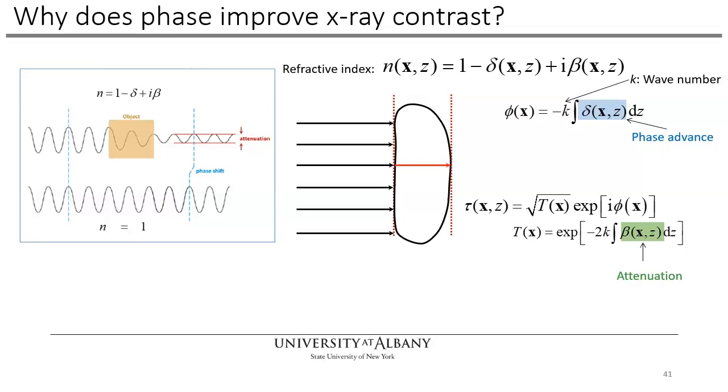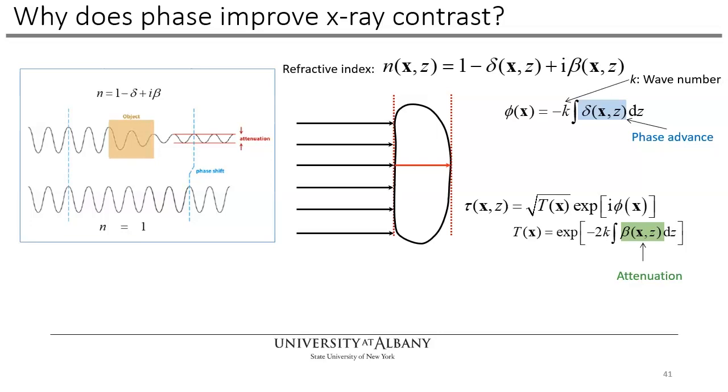And when X-rays pass through a material, they're going to interact with it through its refractive index, which you can characterize by a real part and an imaginary part. As you pass through, there's an absorption, which is governed by Beer's law. You have an exponential decay in intensity as you go in the Z direction through the material. You also accrue a phase. Turns out it's an advance for X-rays because the phase velocity is faster in matter than in air for X-rays. So you get a phase change, you get an attenuation, both are proportional to the thickness. The attenuation is not negligible as it was for the microscope.